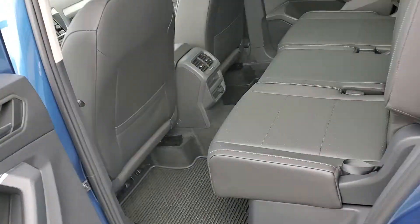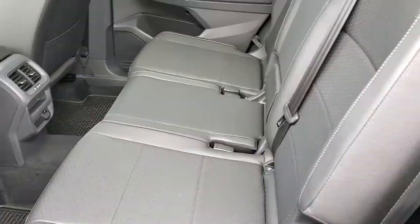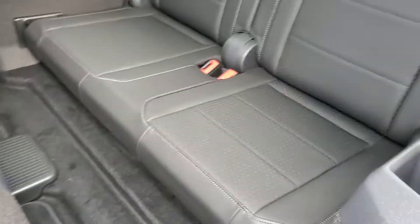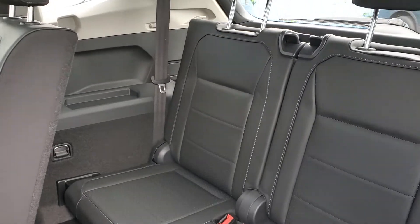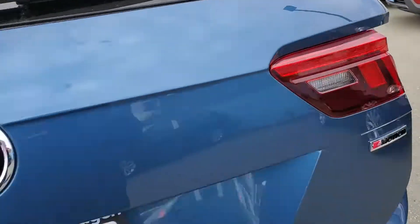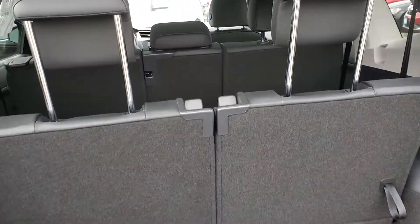Moving out back, like with other Tiguans, this rear row can be moved forward or backwards and it does have adjustable recline. To get to the rear seats, you just fold that front row down and you have access to your sixth and seventh seats with enough room for in-laws or the kids. Pop open that trunk and you still have a decent amount of space, and when not in use the third row does fold flat.